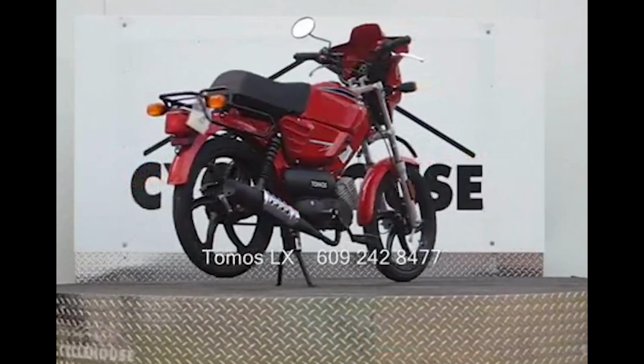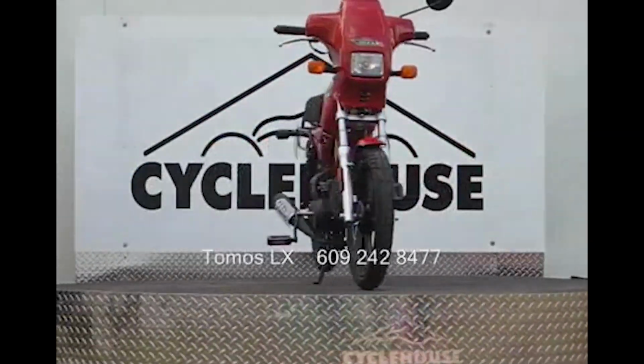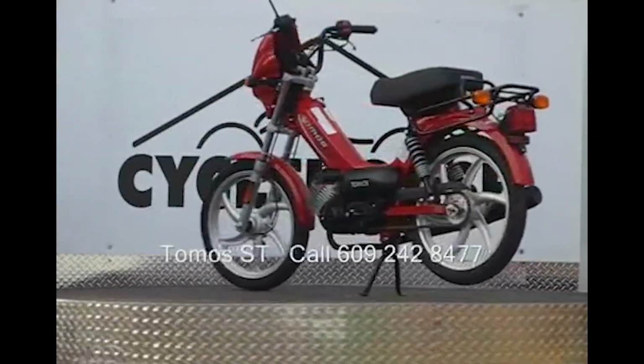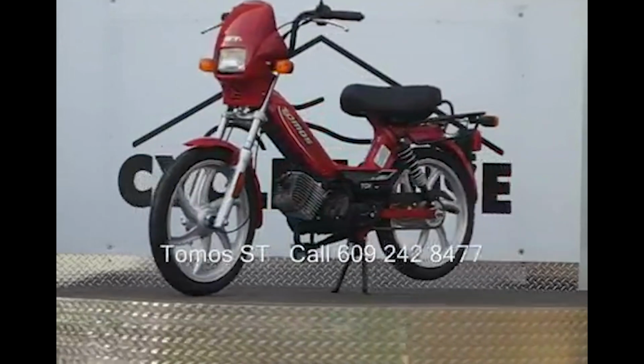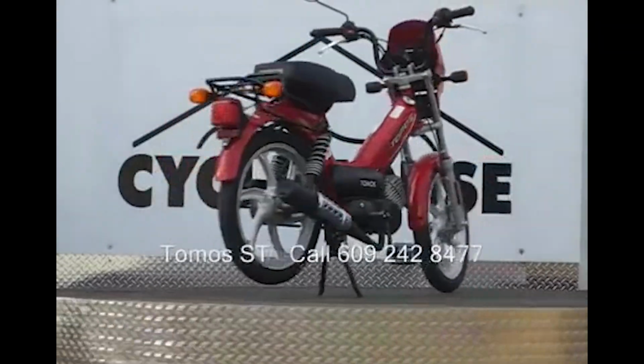Okay, so here's something fun. Whack! That was the mount for the original gas tank. If you recall, I mentioned that my model is a, quote, top tank. What that means is that it's styled to look more like a traditional motorcycle rather than what they would call a step-through, which is the classic moped shape featuring a frame-integrated gas tank of about a gallon. I believe the external top tank holds about 1.5 gallons.